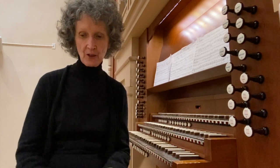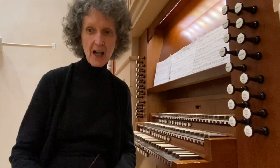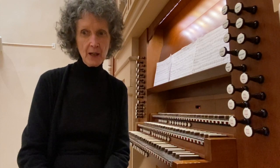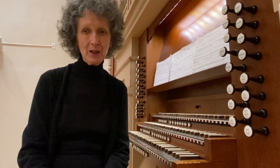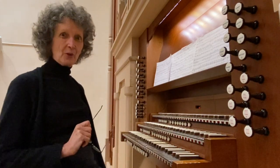The Italians called this ascending sequence a monte, which means up the mountain. And the descending sequence they would refer to as a fonte, or down the well. Let me play it for you now so you'll know what to listen for at the end.